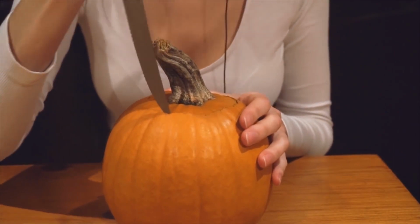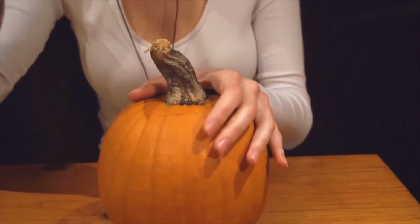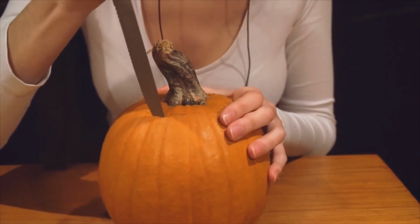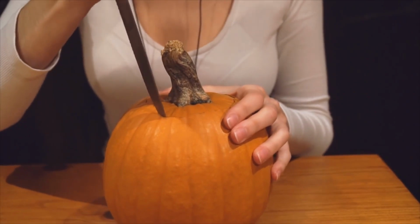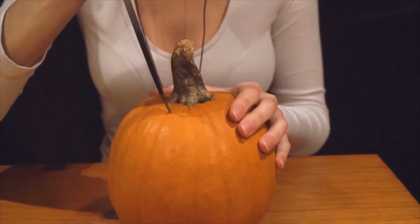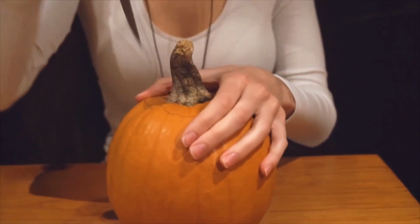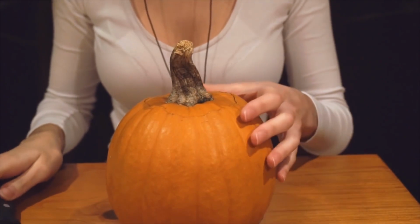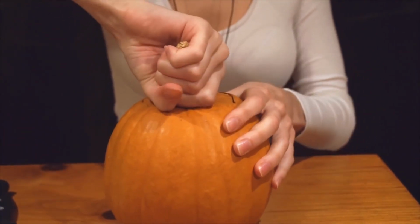I've never carved pumpkins before, so it might be obvious. Might be doing it wrong. I think I've done it once, but I was really young. Okay, so now let's try to get the top off.